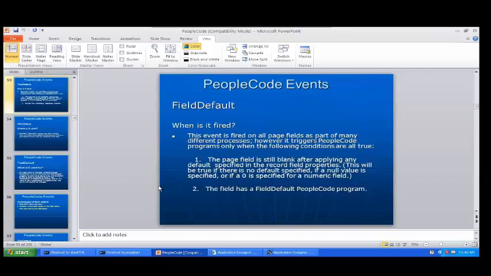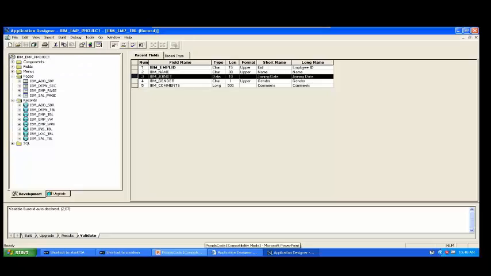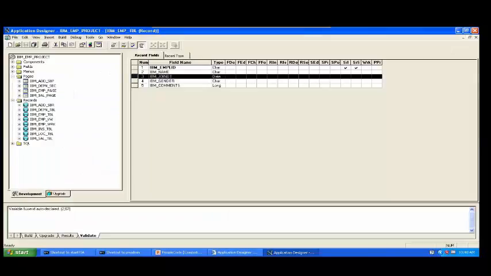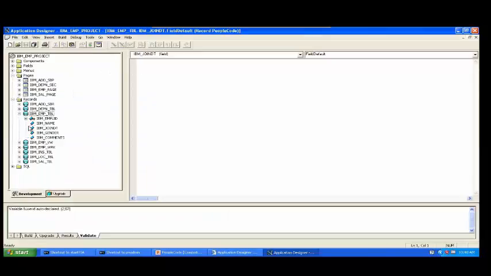Simple. I will give you one basic example. As of now, we are displaying the system date here at the time of adding in the value. Now, as per the requirement, in the FieldDefault of the joining date, I am writing a simple statement here: JOINING_DATE.Value = %Date - 1.